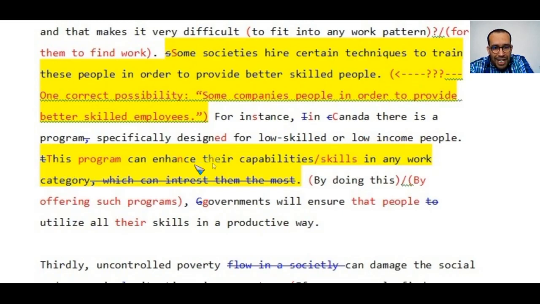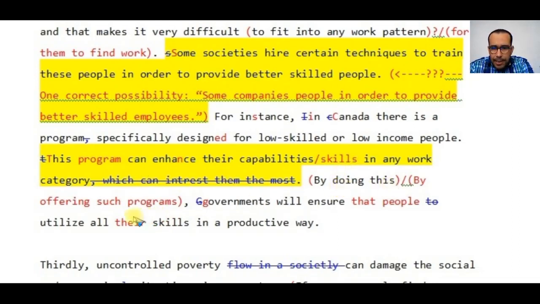This program can enhance. The student originally didn't use program. He used this can enhance. That is to make your text cohesive. Sometimes you can repeat certain words, but of course you shouldn't continue to do that each time you want to refer to those words. Maybe a second time you want to refer to a particular word, you can use the expression this program. But the following times, instead of using the program, maybe you should use something else like a pronoun to refer back to program.